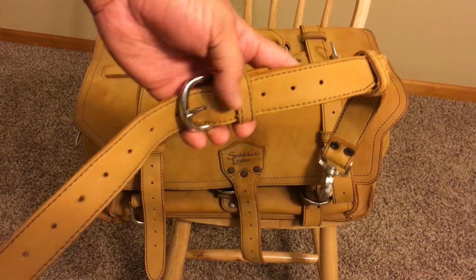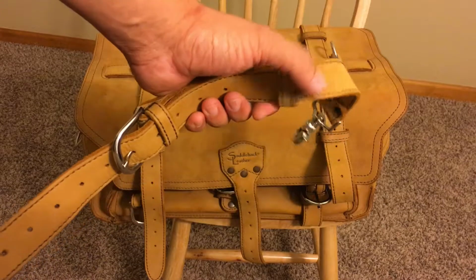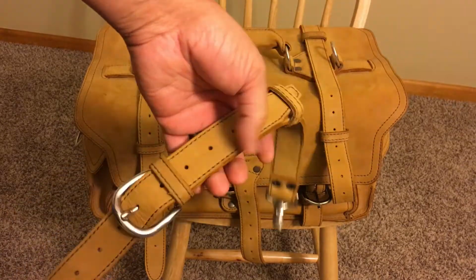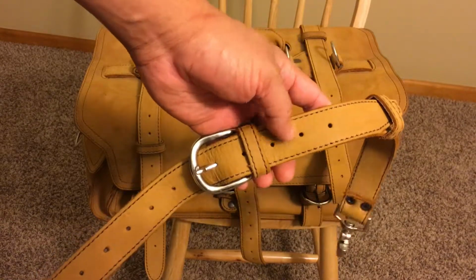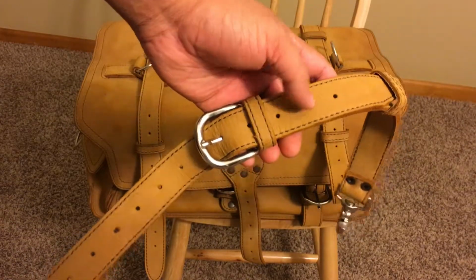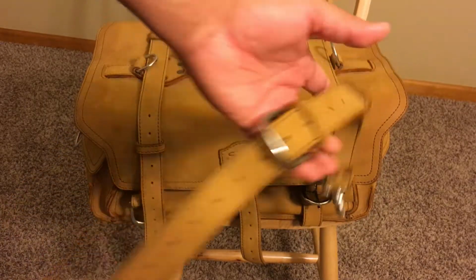I'm about 6'1", and this is about where I keep it, mostly just so this tail piece here doesn't flop around. Honestly, my most ideal strap position would probably be one of these two holes over here, but then that means that this little end piece is flopping around, and I don't like that.